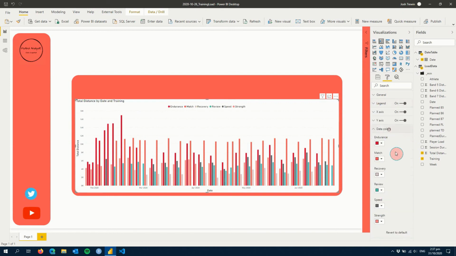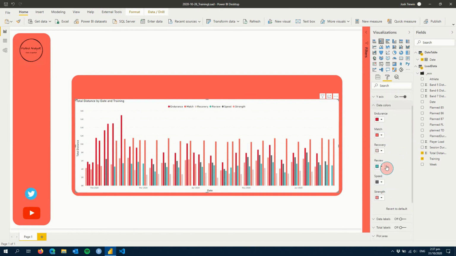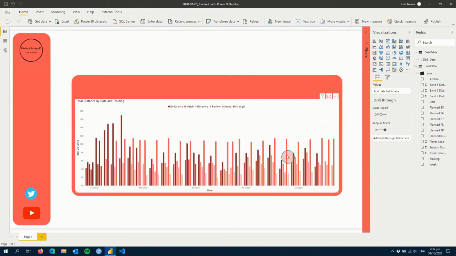There we go. And then I'm just going to change some colors because I want them to all be roughly the same. So I'm going to start off light. It's going to be all the same color. Hopefully there's a little bit of a difference that you'll be able to see. And then this one can be as dark as possible. There you go. Okay, so it's slightly the same color range. And then we're just going to go across.